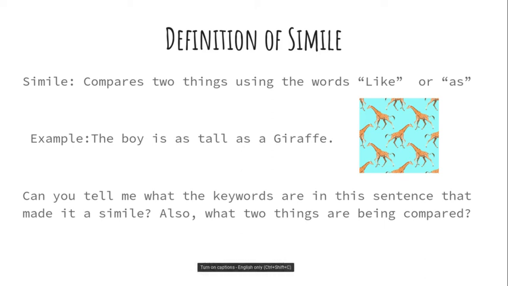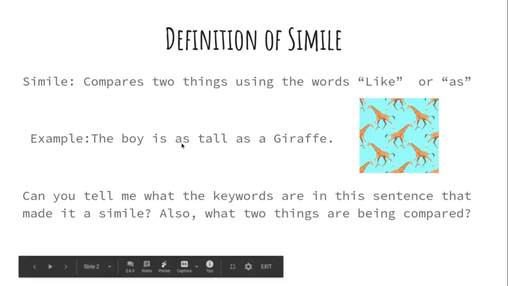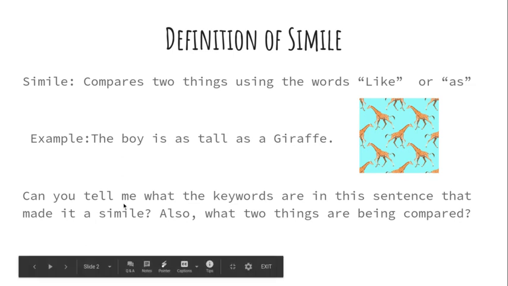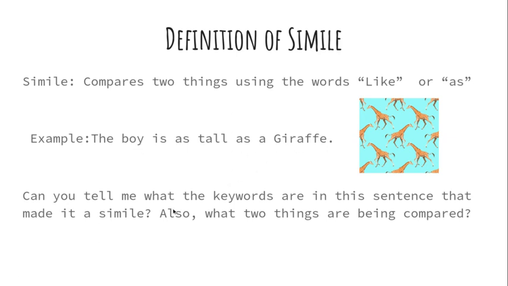So I know that this is a simile because I see the two words as, and it is comparing two things. Can you tell me what it is comparing? Hopefully you would have said it is comparing a boy to being as tall as a giraffe, okay? Which in turn means that the boy is really tall, okay?